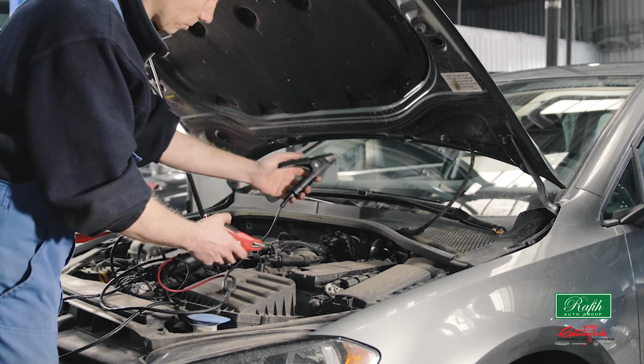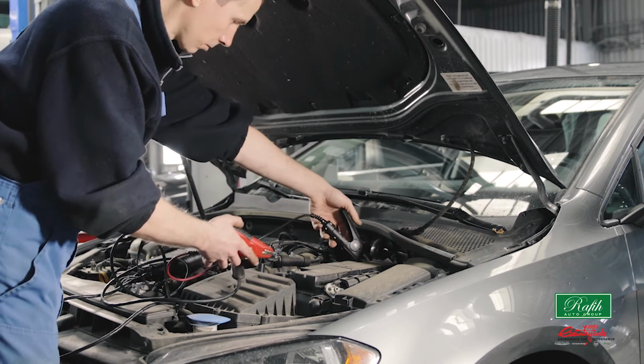Other items to watch. One is your battery. Batteries should be replaced around every 5 years or 100,000 kilometers. This is important to keep your vehicle running well. If you feel a drag on the system or the engine doesn't seem to be turning over properly, the battery might be the problem. Other things to look at are the braking system, including pads, rotors, and shoes. Additionally, coolant and transmission fluids should be changed at different points as well.